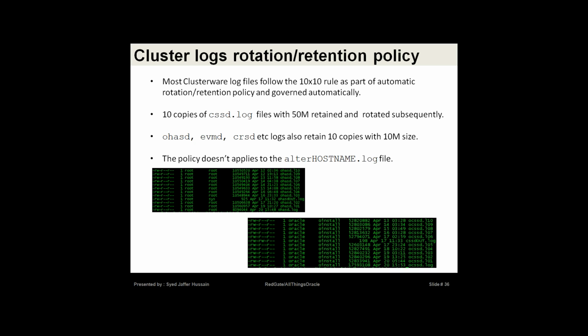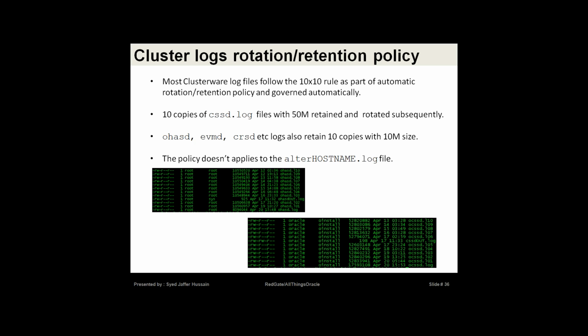However, CSSD is a bit different. It works with the 10 archive files, but the size of this log file will be 50 MB. As I said earlier on, this is the very busiest file. It keeps writing the messages. And also sometimes if you have set the debugging level higher, you will tend to get more and more information in the logs. So don't manage these files manually.